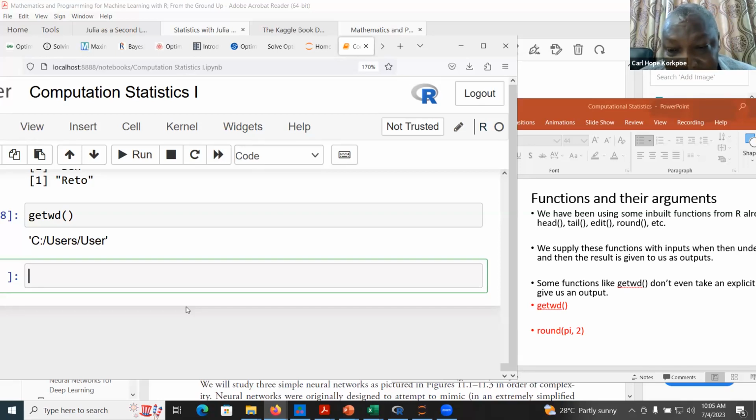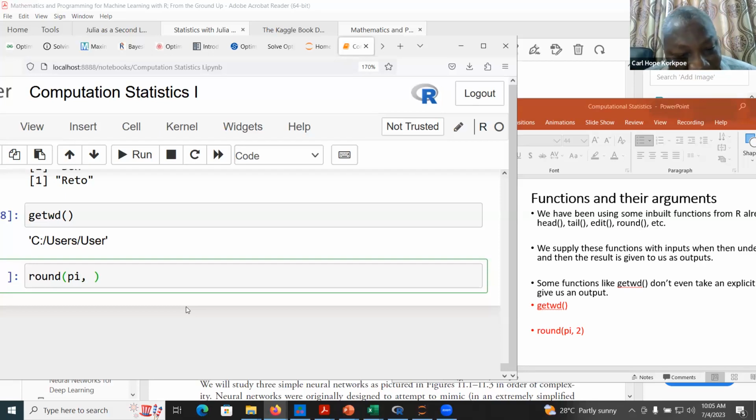And so all these things are functions. Another function is what you call round. And round passed with pi. When you execute, you are going to see that pi comes with so many decimal places. That is the pi in mathematics.